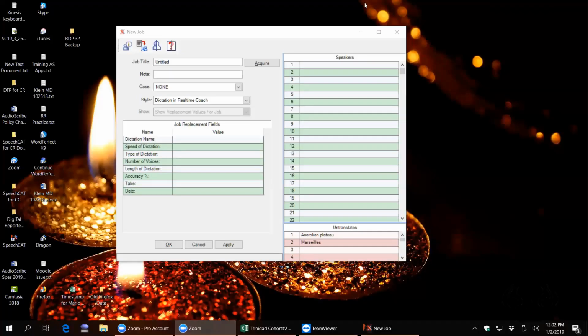What we're seeing is kind of a new job screen. And on the new job screen, I'm going to just type in Realtime Coach.